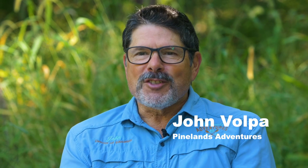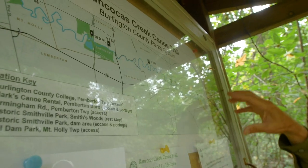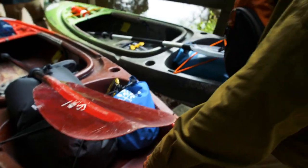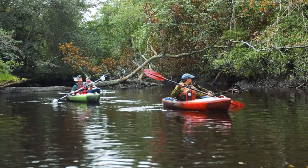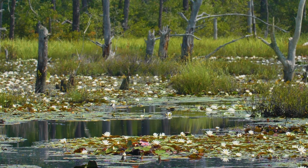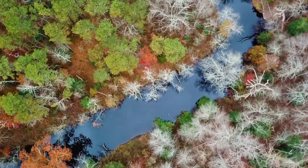I was recently lucky enough to have a unique adventure and gathered together a couple friends, Rob Hofstrom and Ron Pugh. Our goal was to paddle the Rancocas Creek, the North Branch, from mile marker zero out to the Delaware River. It's curiosity that drove us to see what it would be like to travel the length of that river and see its many transitions and imagine its history and its ecology. Not an easy trip, but certainly a fun and enjoyable experience.